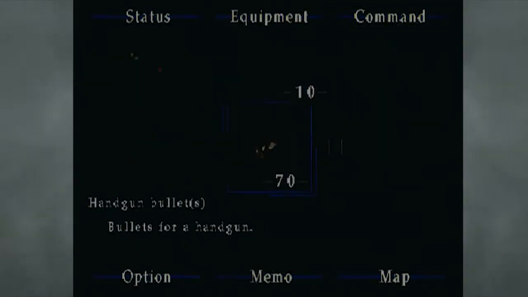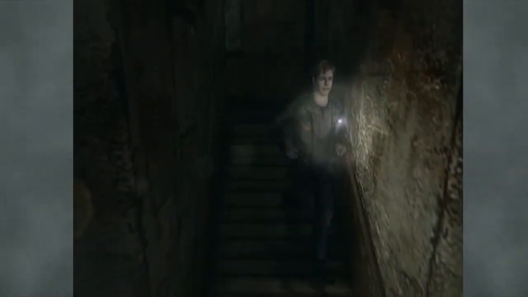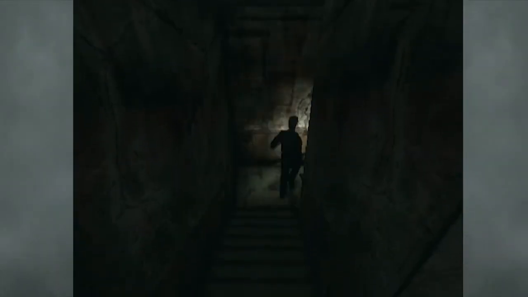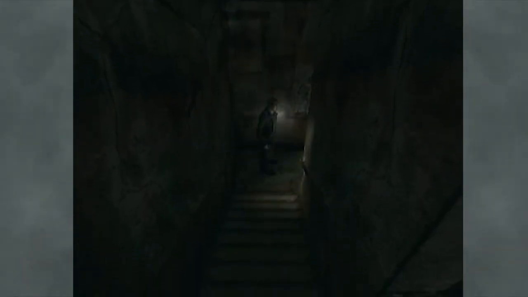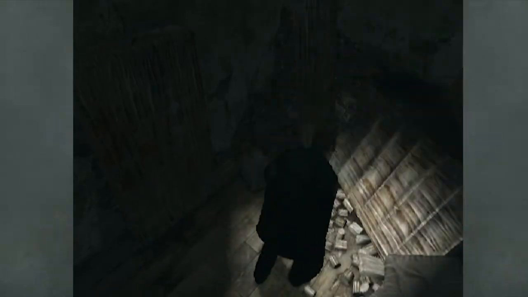Okay, so we've cleared out pretty much the whole hospital for the most part. Let's go ahead and reload our gun, just in case, and start making our way down to the basement. But yeah, all these other doors are locked, so we have to go all the way from the very top. Got some ammo here.